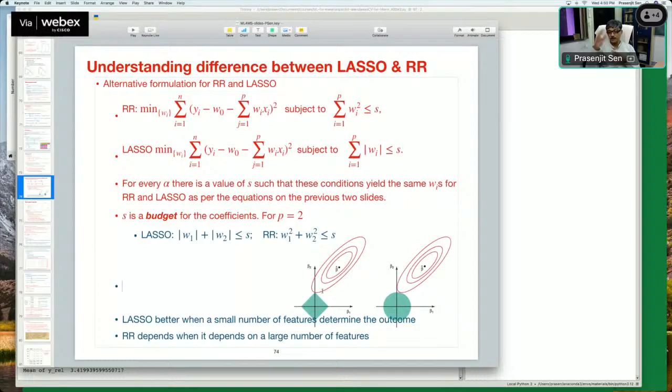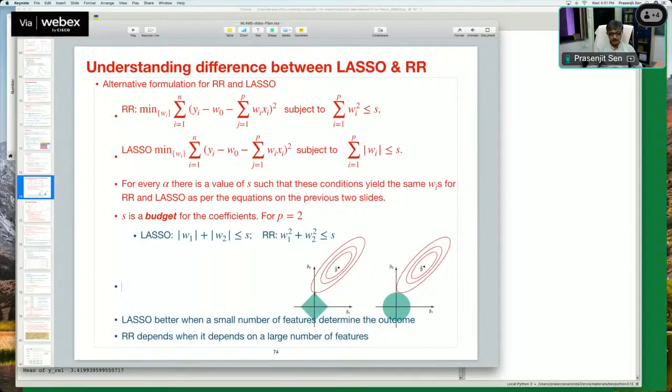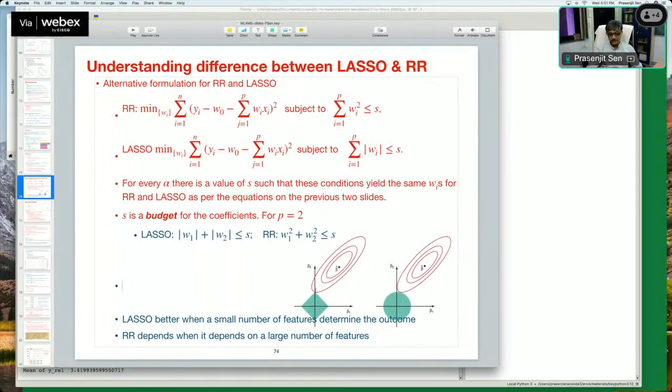In three-dimensional space, these ellipses would become ellipsoids. In higher dimensional spaces, they will be hyperfigures of the shape of an ellipsoid, and you have to imagine such shapes for these areas as well, but the argument remains the same. There will be points along some axis, and those are the points where such hyperellipsoid figures would touch this shaded area, and that is why some of the coefficients would be exactly equal to 0.